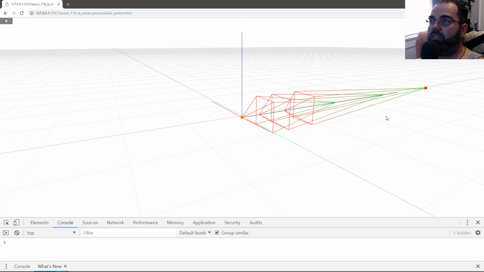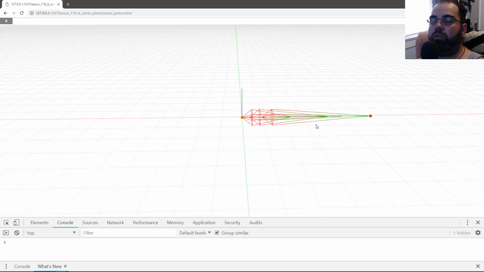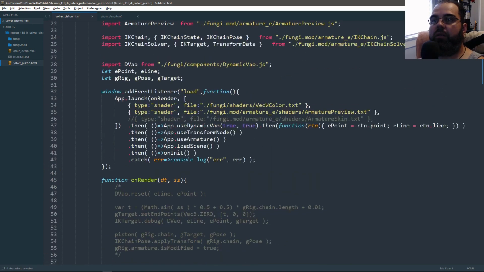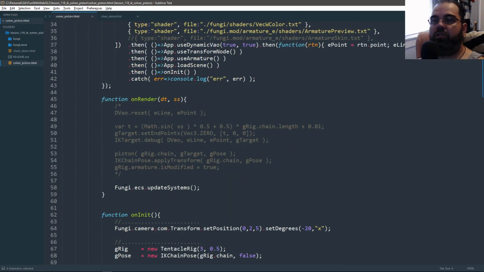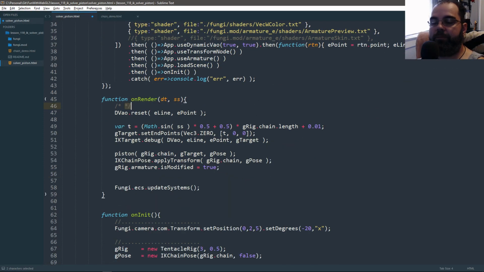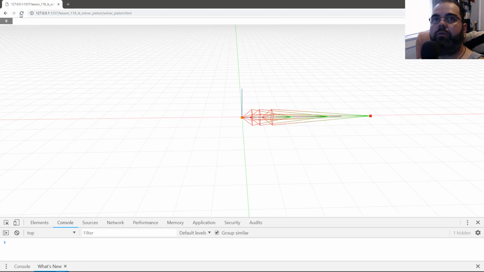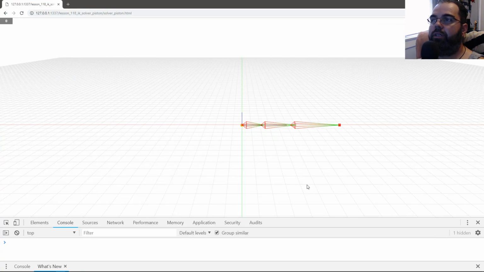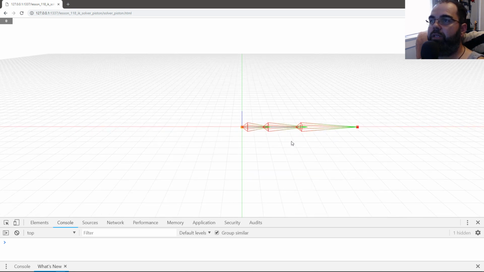But there you go. Everything still just folds in. Even though the bones are now uneven, everything folds in correctly. And like I said, I can go here and just animate it. Move the target. And there you go. Even though bones are uneven, I'm moving the target, but it knows that the largest bone is the first bone. It just compresses everything. Instead of doing all that math, it saves some processing time when we know we can't do it. So there you go.